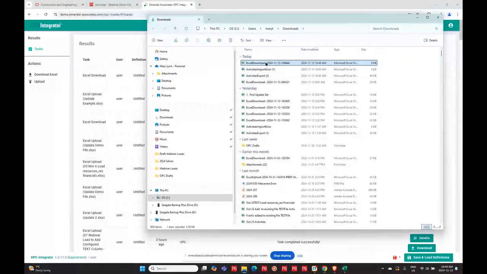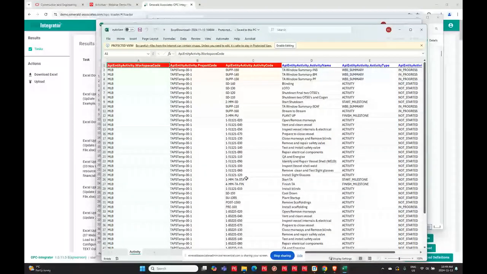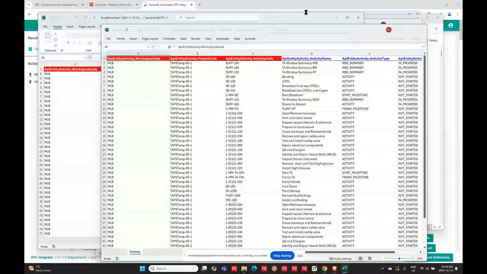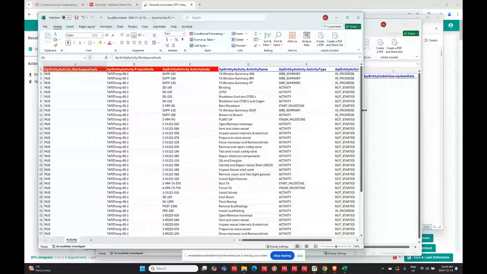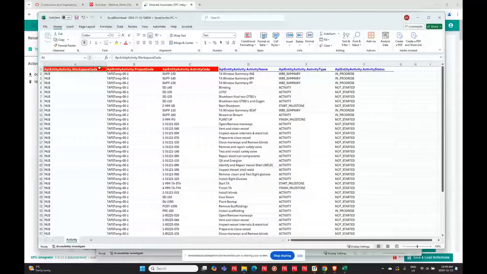So if I go in and I open this file, we'll have a quick look at what this looks like. So it comes up and says enable editing. Here's my one sheet activities. That's all I asked it for. And here's the columns that I included in the profile. I don't have a spreadsheet that goes 60 or 80 columns wide. I've got the information I asked it for.